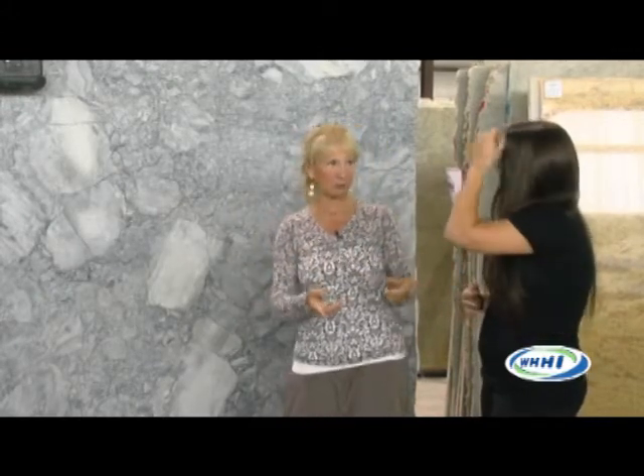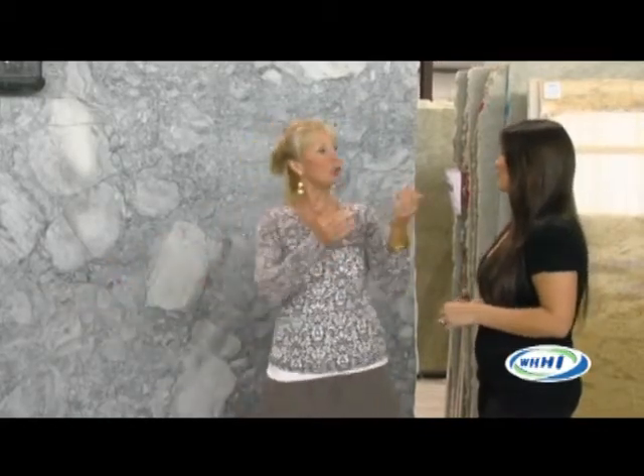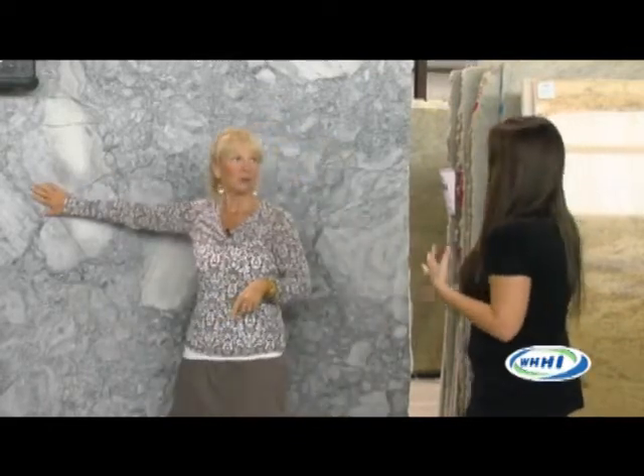When I come in to do my kitchen, what about edging, honing, different finishes? We'll go over the different finishes. There's the polish — which is this right here — it just comes with the shine that's on there. Or there's honing. We actually don't use chemicals; everything's done by hand with a machine that takes the polish off. From a design point of view, I see more and more of the hone, which is a really matte surface. It's very popular. When you think of granite and the high polish, it doesn't always have to be that way.